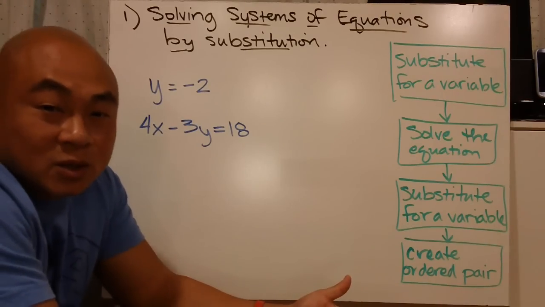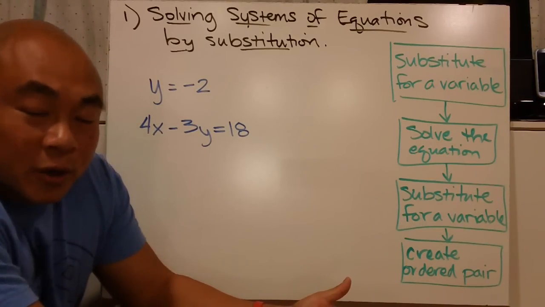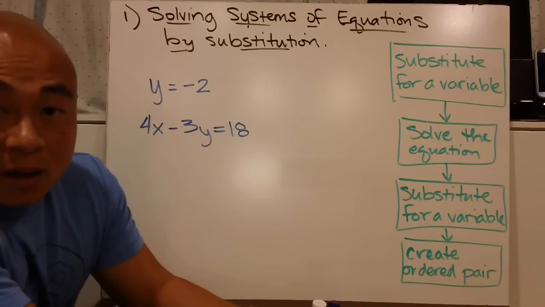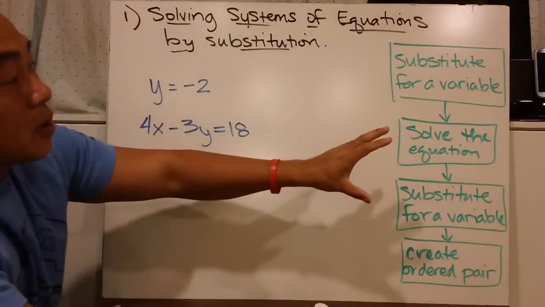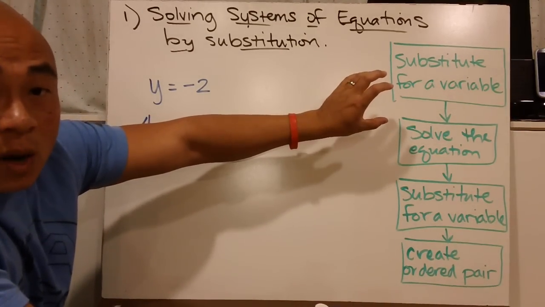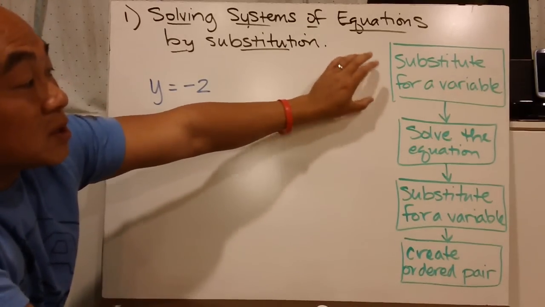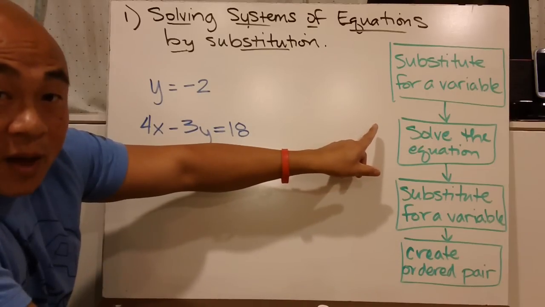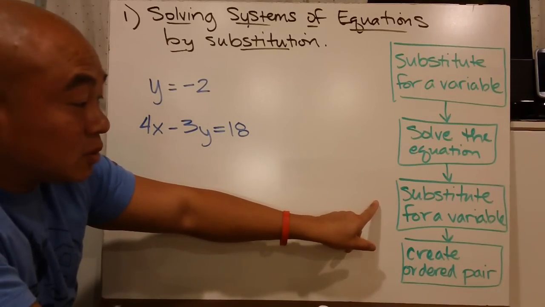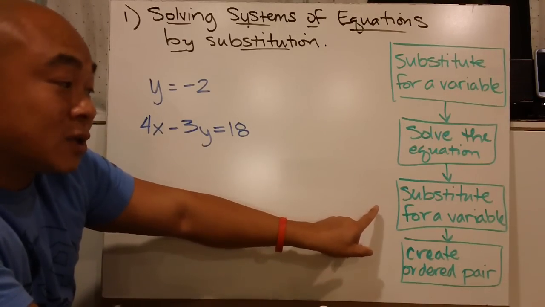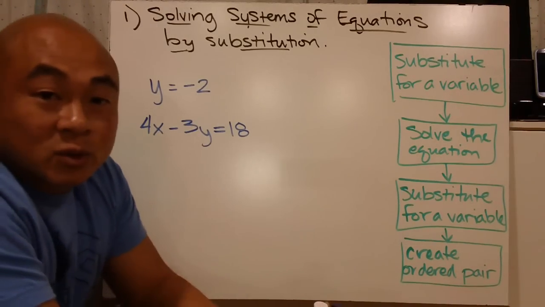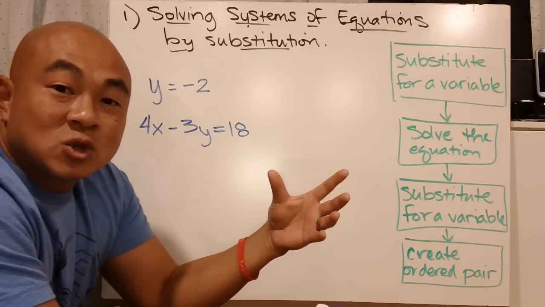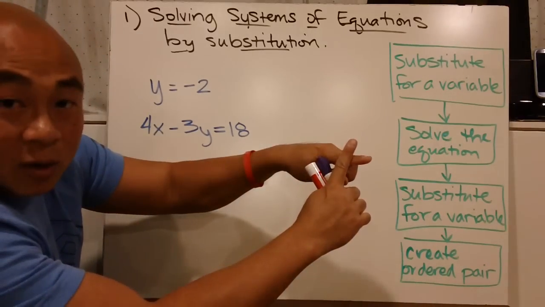Alright, so our first thing that we need to know about is what we're trying to do today. We're going to solve by substituting, following a certain format. First, we're going to substitute for a variable, and it could be x or y or a or b, but normally it's x and y. We're going to look for a variable that is on its own, and then we're going to substitute for it. Once we solve the equation, we take that answer and substitute it for a variable, and then we're able to create an ordered pair. Because the entire idea of solving systems of equations is where these two linear equations connect. It's that one little point where they connect.